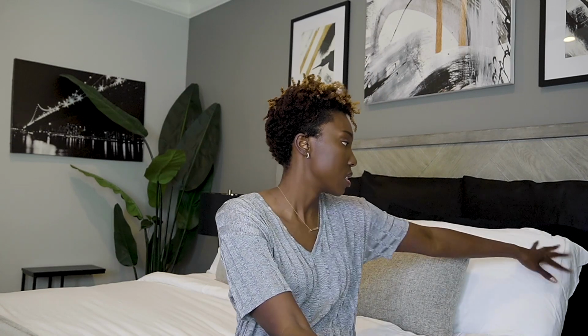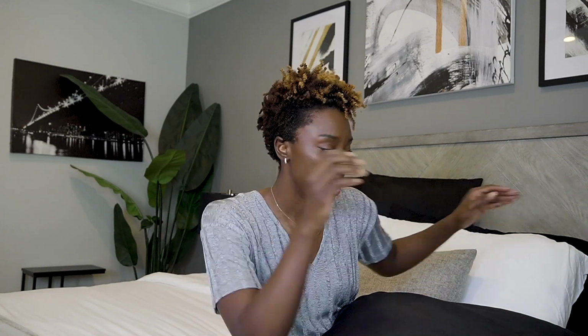I absolutely love having a ton of pillows on my bed. It just makes it feel even more comfortable and cozy. So the pillows that I went with are obviously just the standard king size pillows. I have two of those in black and white. And then I got these large pillows from Amazon. The sham is from Amazon and then the insert is from Amazon. And I just like how these large pillows look behind the actual king size pillows on the bed. So I got three of those to span across the back of the bed.